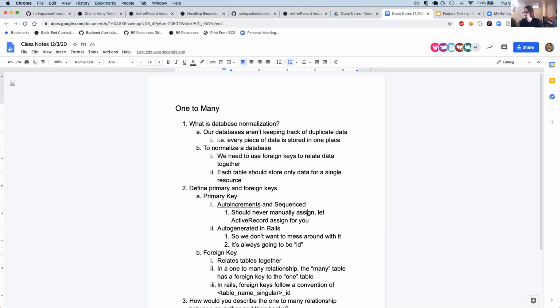Gus. Yeah, just a quick follow-up question on that. At my last job, we had a database that had primary keys that were not auto-assigned, that were actually imported from another system. So in that case, we were manually assigning them. So I'm curious, is that a Rails standard? Is that more of an internet database standard, or just a so-we-don't-screw-things-up-while-we're-learning standard? How widespread is that?